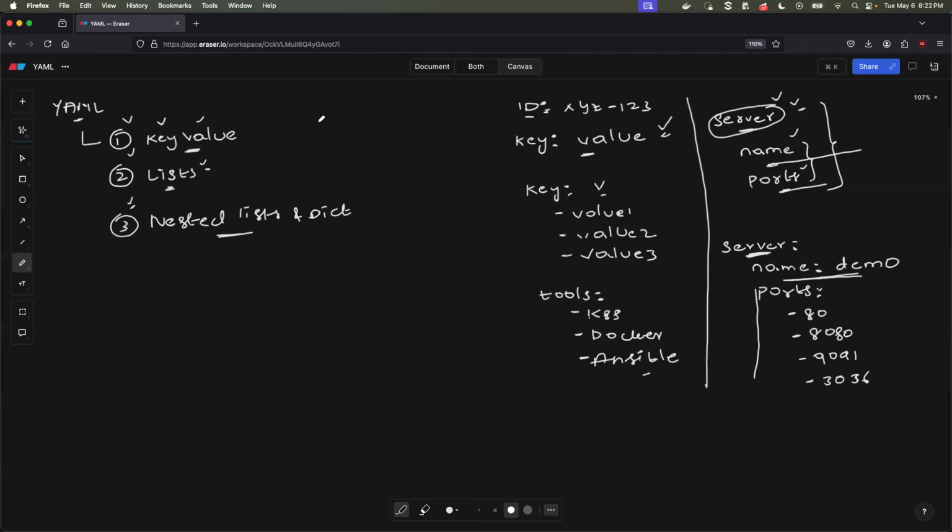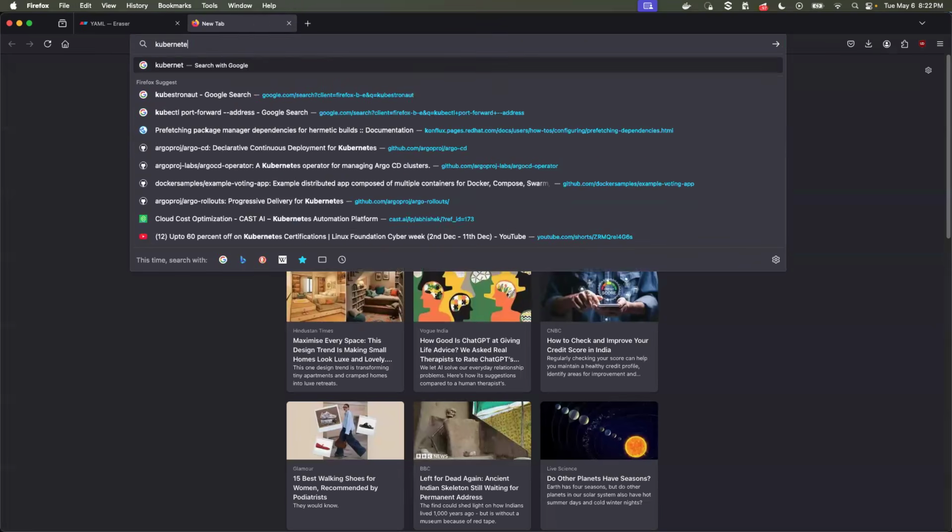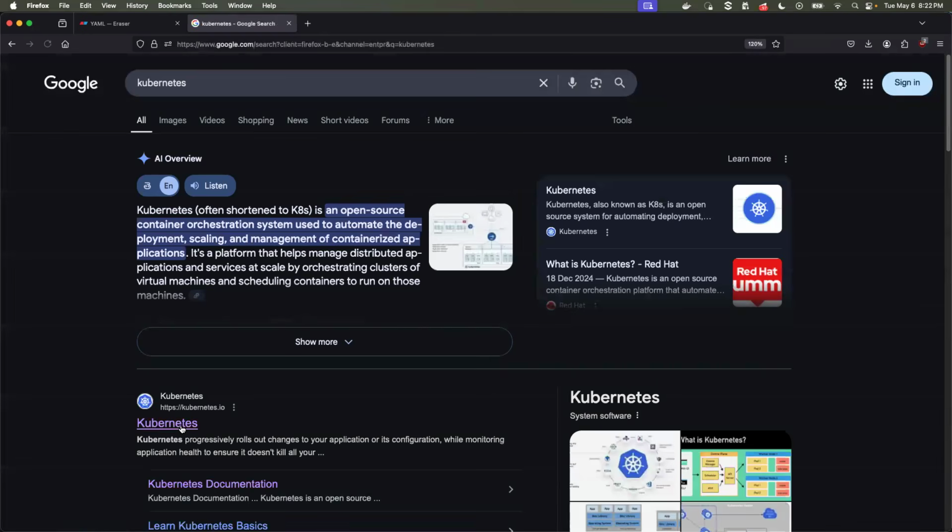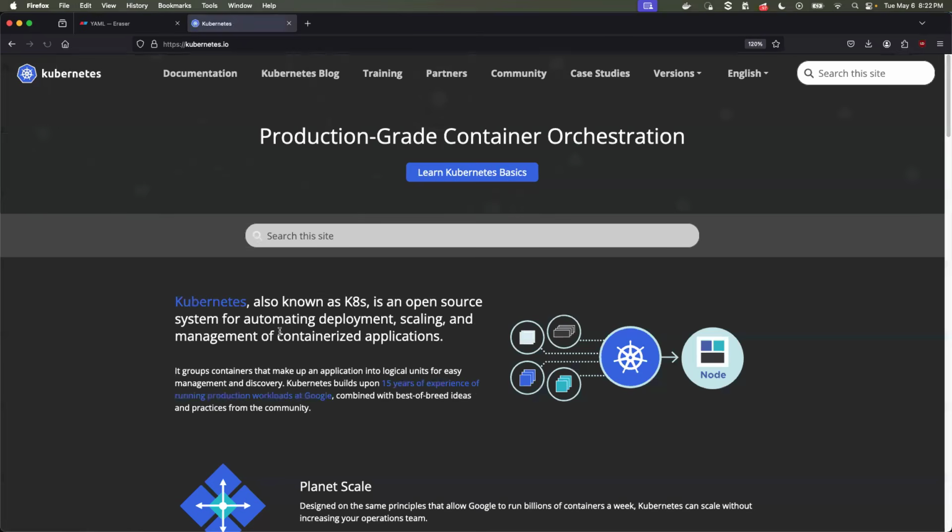That's it. If you know these three, now you can write any YAML file. It doesn't matter how complex a YAML file is. Let me show you. We will go to the Kubernetes docs, and within the Kubernetes docs, let's search for pods.